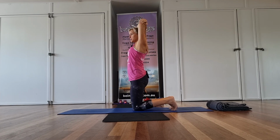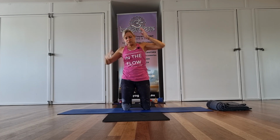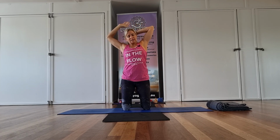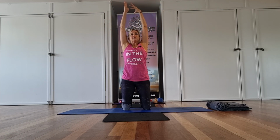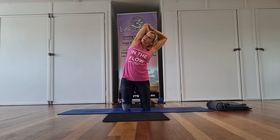Bring the right hand onto the upper back and left hand across. And then just be strong through the lower body, but then let the upper body bend and reach to the side. Good, circling the arms around back into namaste and inhale, sweeping up. Think length as you reach up, so from navel expanding up and down, and then left hand onto the back and leaning over to the right side.